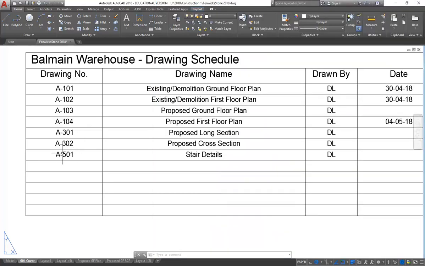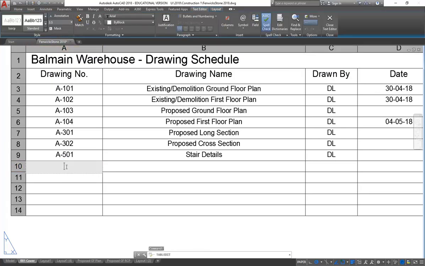So I might even add a field for that. So we'll just add in... well, I'm going to assume we need a couple of sheets maybe for the stairs, so I'll make this 503. And then bathroom details. So even though these are going to be floor plans, they're considered details.